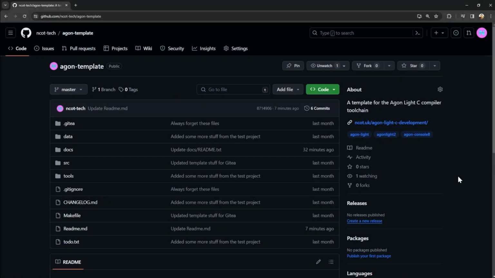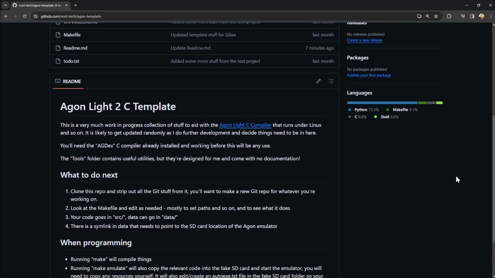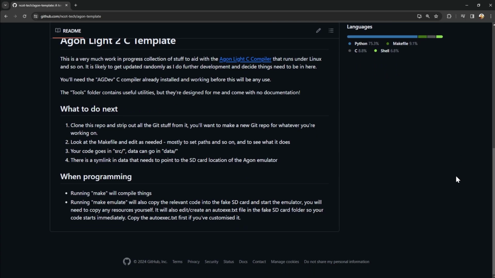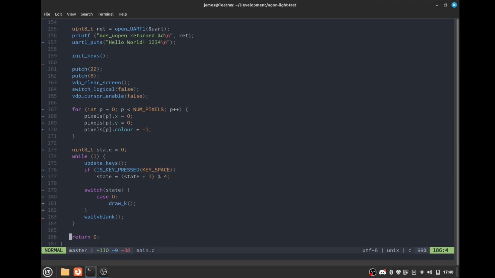Writing code for the Agon is quite easy really, assuming you know C. So I've made a template project, which is really just a modified copy of one that's supplied with the compiler. It lets me build a working test program pretty quickly, and it has a surprisingly small amount of boilerplate code, beyond the stuff that I've added to it. I just need to write some fairly standard looking C, then I can compile it, and that makes the binary.